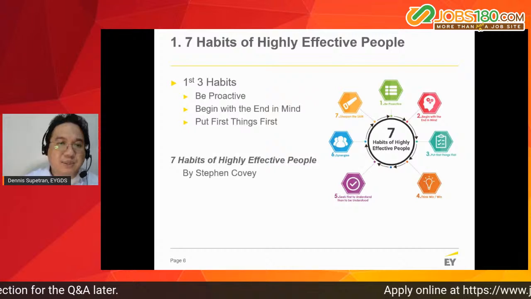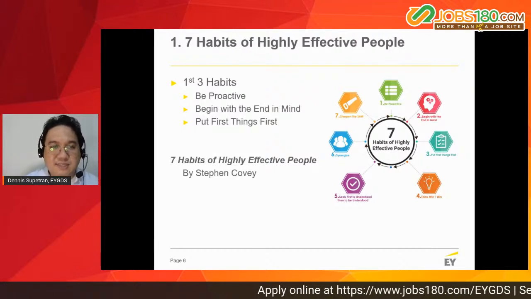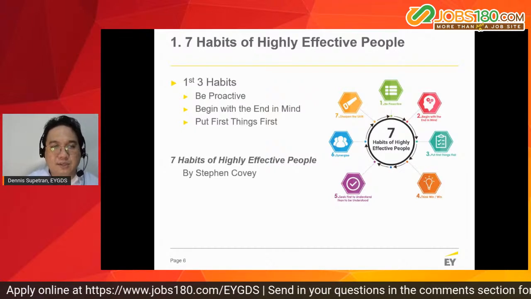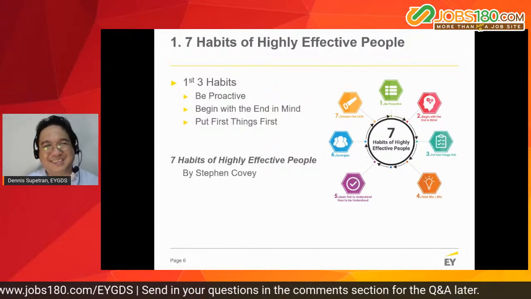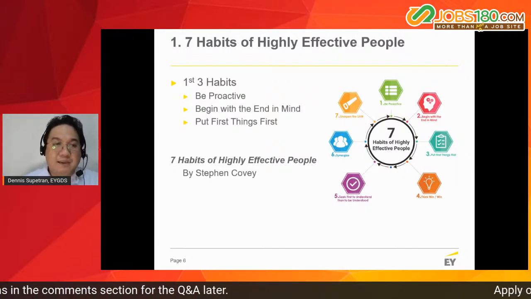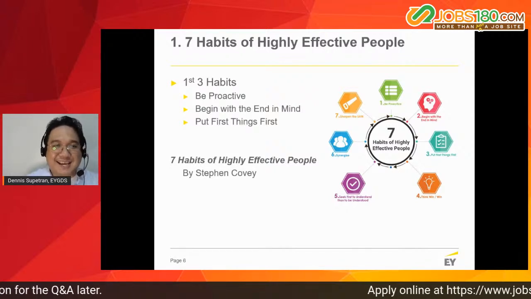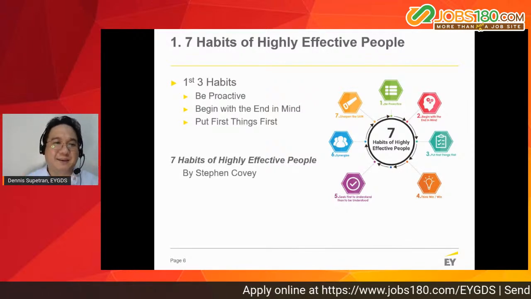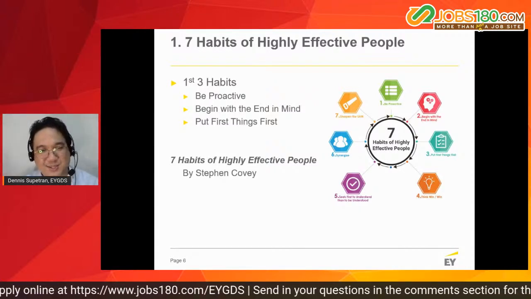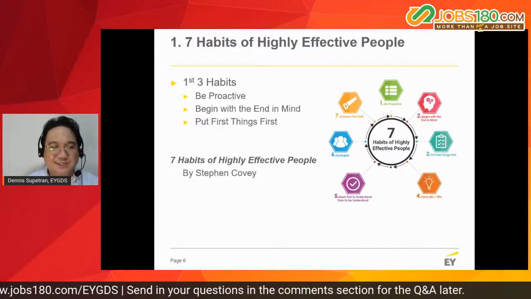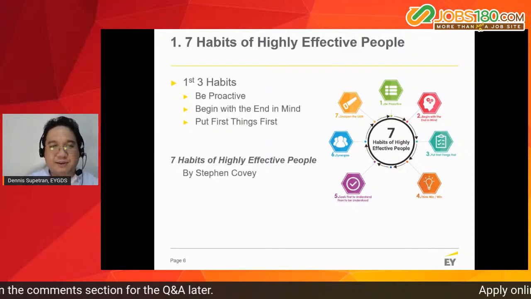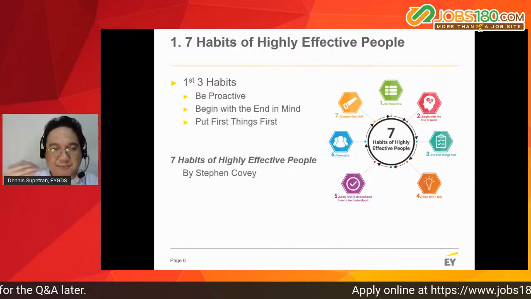What's the second one? Begin with the end in mind. So I think what's important here is, are you somebody who plans your day, your week, your months out? And again, some of you might be saying, "Ay, hindi ako yun eh. I'm sort of like a person na happy-go-lucky." And I've known a lot of people, and in my case, I tend to be very organized. But my wife, she's more happy-go-lucky in certain aspects of our lives. So I've learned, for the sake of harmony and more importantly, better understanding her and having a better relationship in the family, to be able to adopt that kind of attitude.